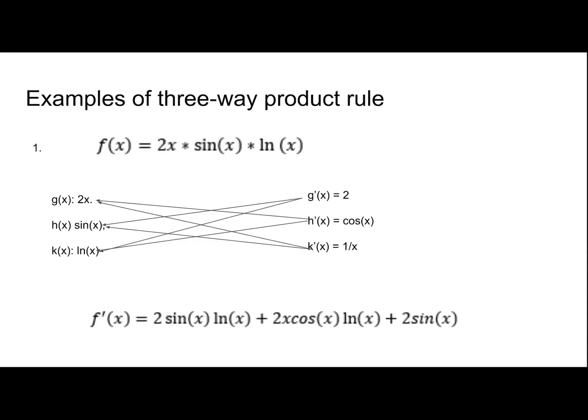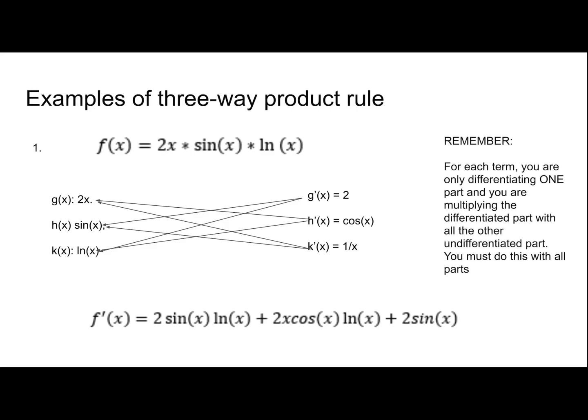For a four-way product rule, it's very similar. Instead of 3, you'll just have 4. So you just have more terms multiplied together. As there are more and more terms, your derivative might get more and more complex, but the number of terms only increases by 1. If we have a three-way product rule, it's 3. If it's a four-way product rule, it's always 4 terms. If it's a five-way product rule, it's always just 5 terms. And always follow the rules.